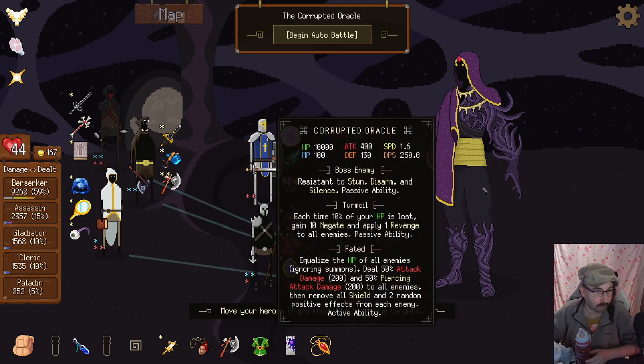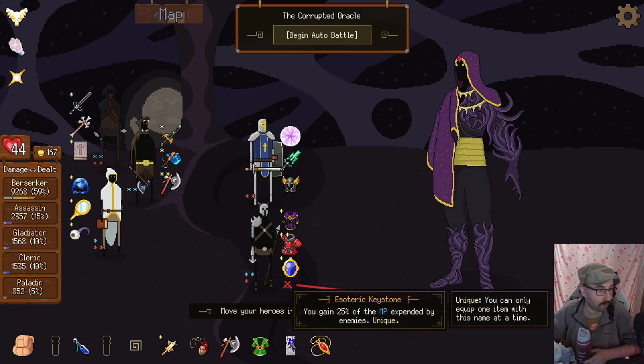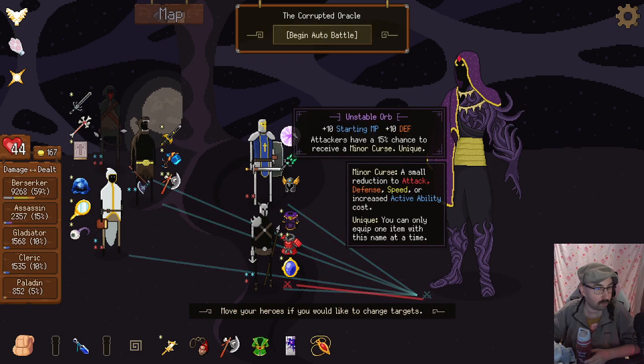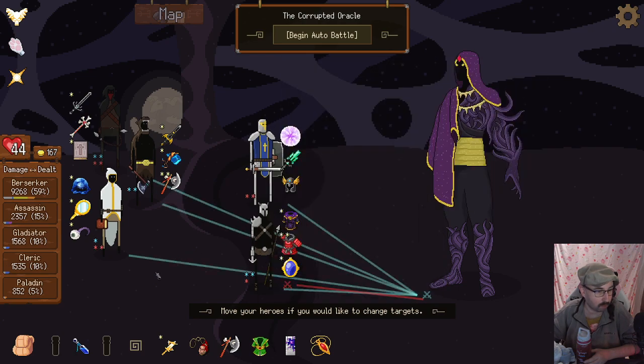And I think our items are fine as well. 2.5 MP per second. I think I'd rather have the symbiote on. And we have the Water of Life to revive 1 unit. Attackers have a chance. Maybe we don't need these items like that on the paladin.